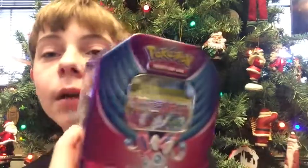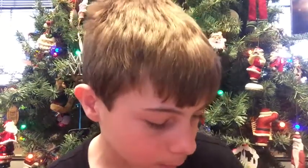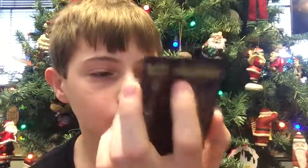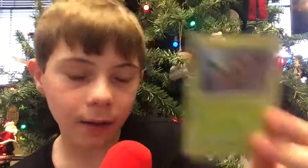So now, without further ado, let's get on to the next item. Next on our list, we have this Pokémon trading card game 10-pack for Celestial Storm. I only got one GX in it and one holo, but it only comes with like four packs, so I wasn't really expecting much. I got this — it's the promo that comes with it, but it's from an actual set. It's a Sylveon GX. And I got Gogoat.